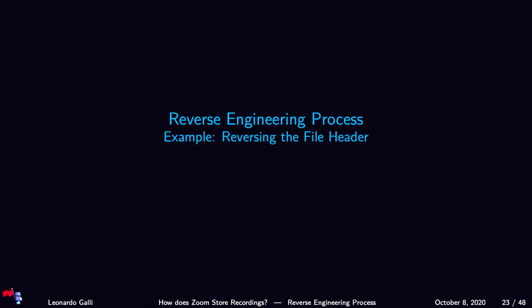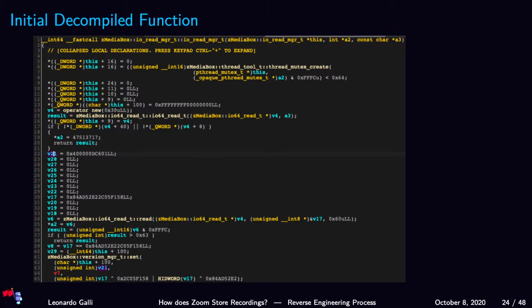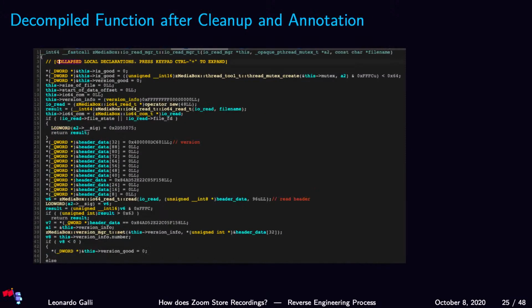Here I have a small example of what this looks like. This is at the very beginning still. Here we're reversing a function that reads the file header. This looks very unusable, because you have a lot of variables that are initialized, all with different names, these offsets, stuff like that. You basically have no idea what's going on. So you start reversing smaller and smaller functions, so you can then work backwards and have the bigger picture.